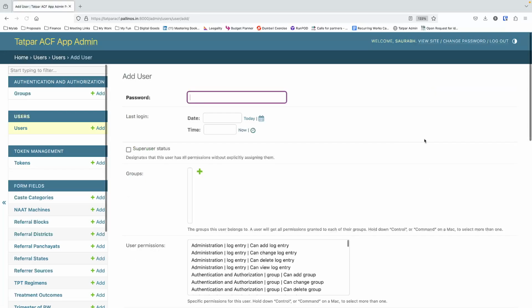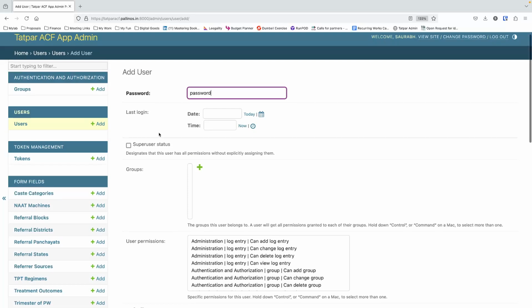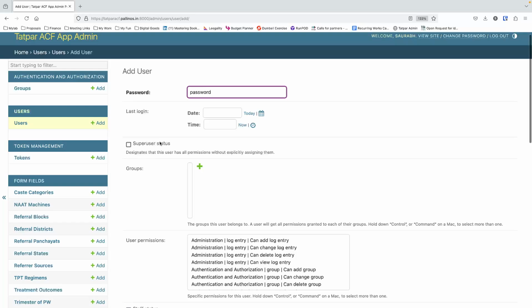If you click on add user, it asks you for details. Please remember that for all users, the login ID will remain as their phone number. You can prescribe a password for a new user that you are creating. You can share this and then they can change it once they have logged in. Let's say I choose a simple password. You can leave the fields which are not bold. Only the ones which are bold have to be filled compulsorily. Everything else is a voluntary fill up.